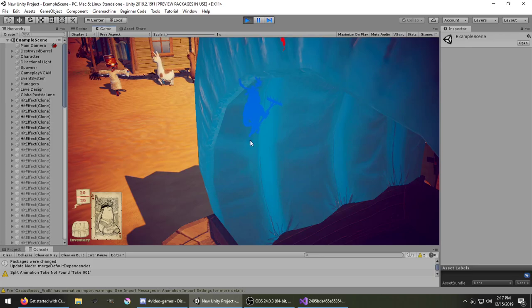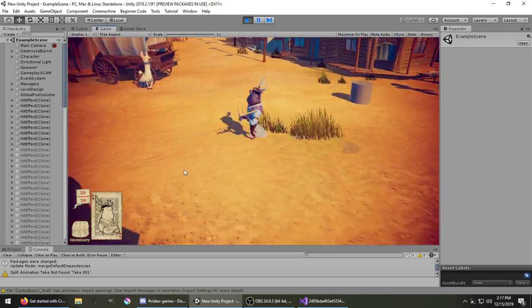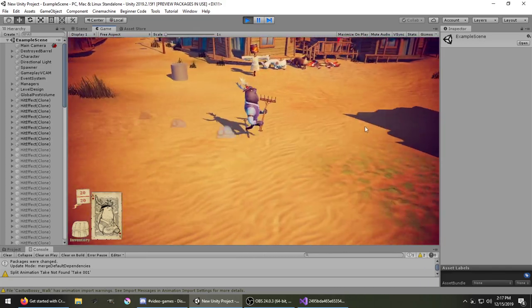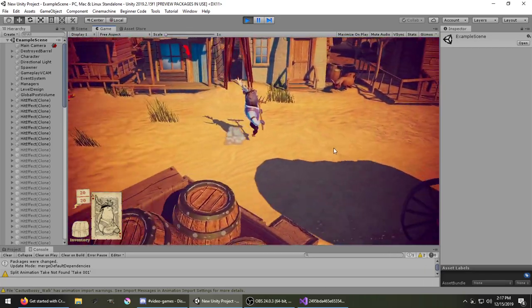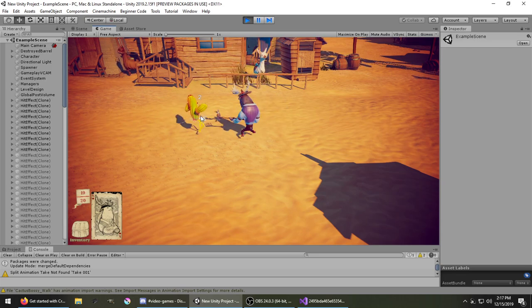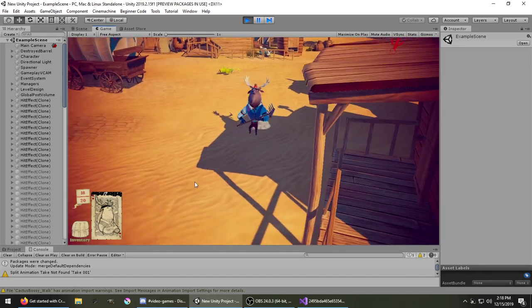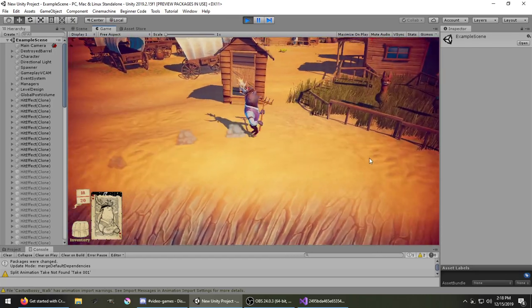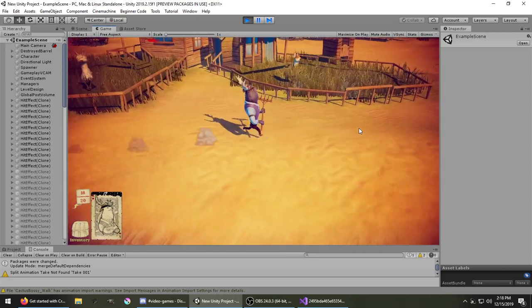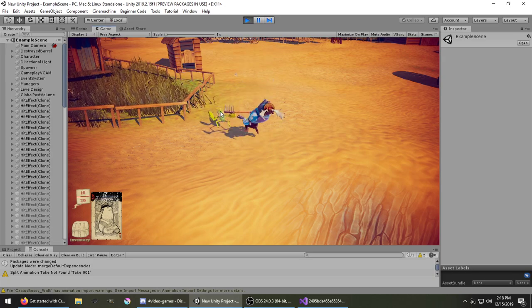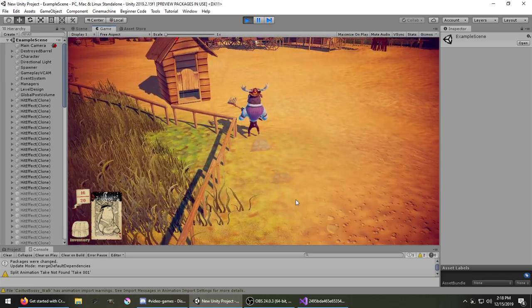Now I do like this effect, being able to see silhouettes through objects. That saves you a lot of headache. Oh, hello. These things are cute, though.